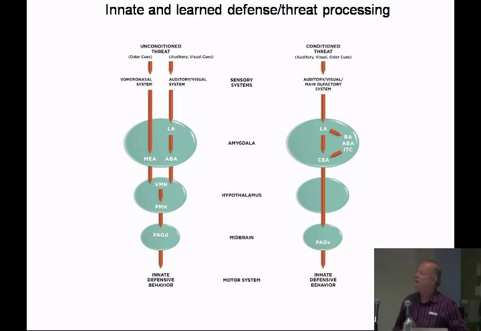But if you look at the circuitry for unconditioned threats, on the far side, you have odor cues, like predator odor cues. These don't go through the lateral and central amygdala. They skip everything except the medial amygdala, because that gets the vomeronasal inputs, and they go to the hypothalamus, intermedial hypothalamus, and the premammillary nucleus of the hypothalamus, and then the dorsal PAG. So it's not the same. And if the unconditioned threat is through auditory or visual inputs, you get some overlap, like the lateral amygdala is involved, but the rest is different. So it's just not the same circuitry. So we can't say that there's a fear circuitry, because even innate and learned fear in a very similar context don't have the same circuitry.